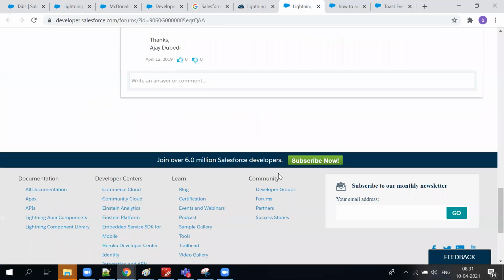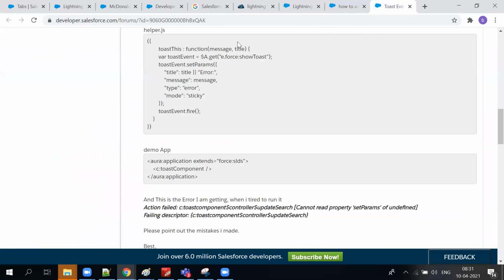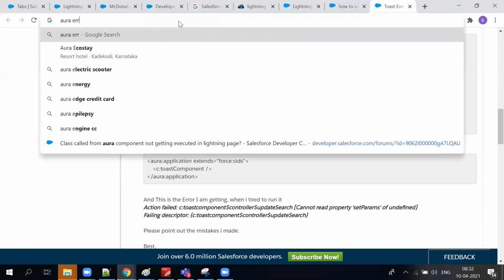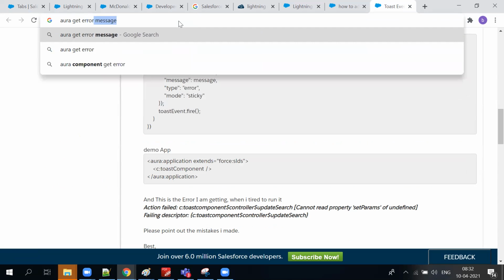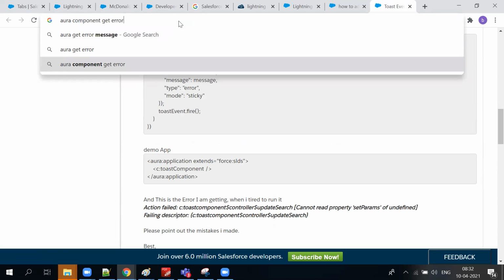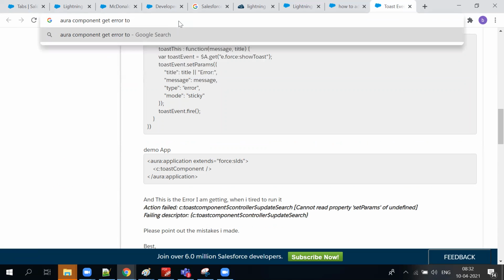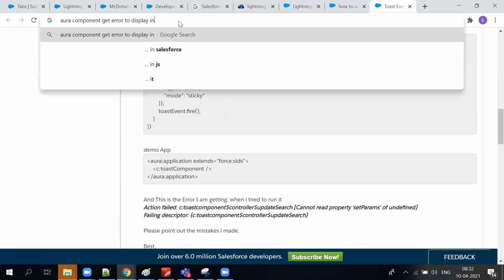So someone would have implemented that. So toast message type error. Okay, let's see. Aura error, get error to display in toast.